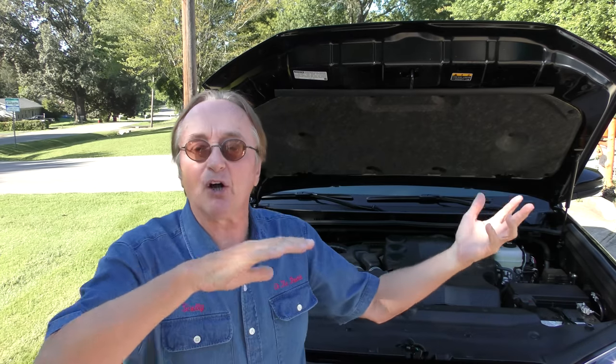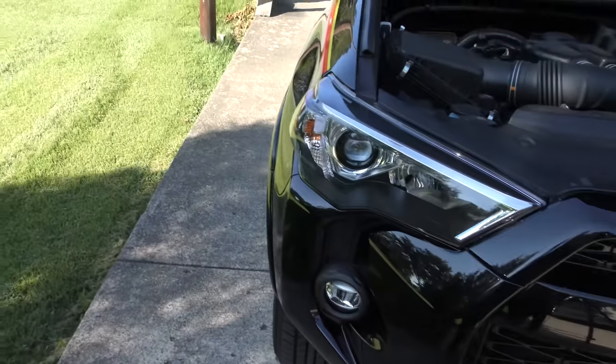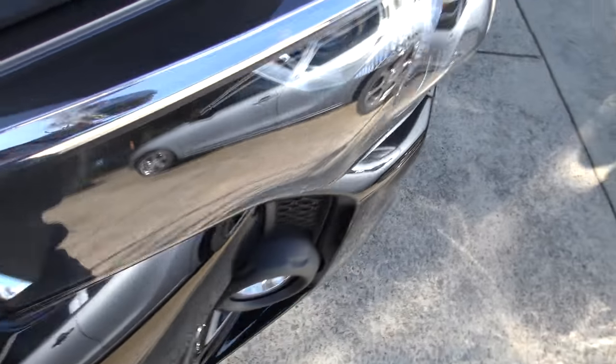This has plenty of torque for pulling and going around with just the plain old V6 engine. Unfortunately, from what I've read, in the future they're going to put four-cylinder turbos in these things, which as far as I'm concerned is a big mistake. But that's the auto industry — they're all sheep following each other around. You have to admit it's a beautiful vehicle though.